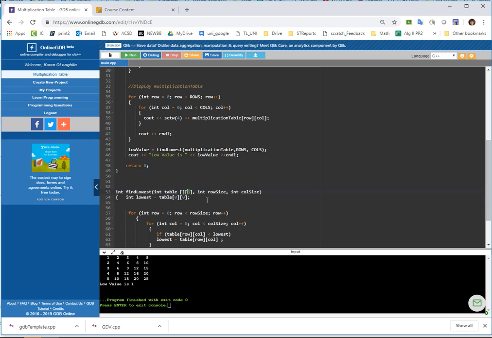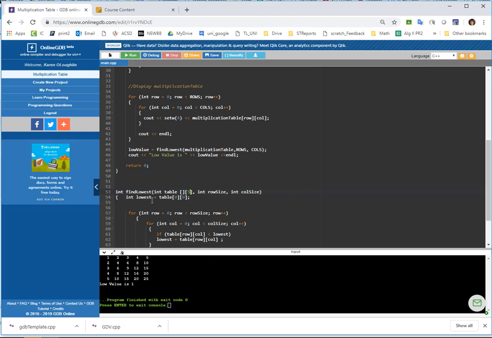So if you had a 3-dimensional array, you'd have to hard code in the 5 or whatever value you're sending here. So that's a downfall with 2-dimensional arrays, and we don't actually use them a whole lot, but you do need to be exposed to them. And then I'm passing the constant for row into row size and the constant for columns into column size.